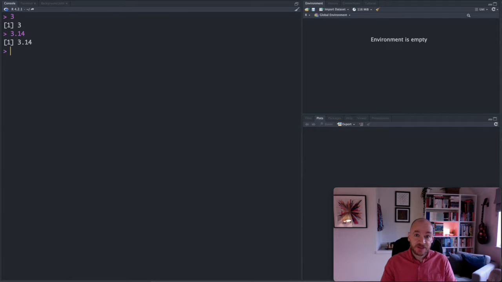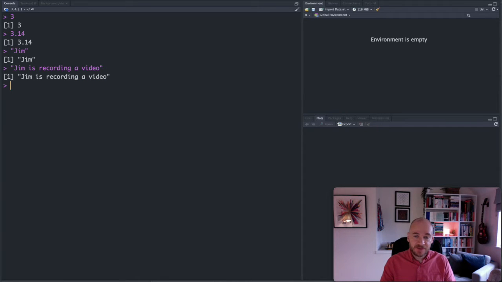The second data element was character, and recall this is representing text data, such as experimental condition names, or indeed the names of your participants. When you enter character data elements into R, you need to include them within speech marks. So for example, if I was to enter my name, Jim, I would put it within these speech marks and hit return, and again, R just returns that back to me in the console window. Character data elements can have spaces within them. It's generally not recommended to do so, but I could, for example, have a valid character data element that says "Jim is recording a video", and this is perfectly valid.